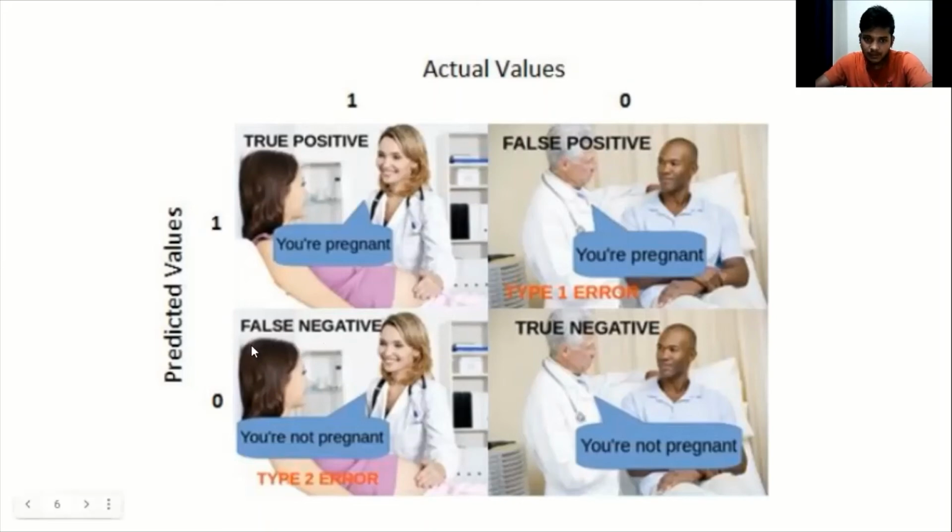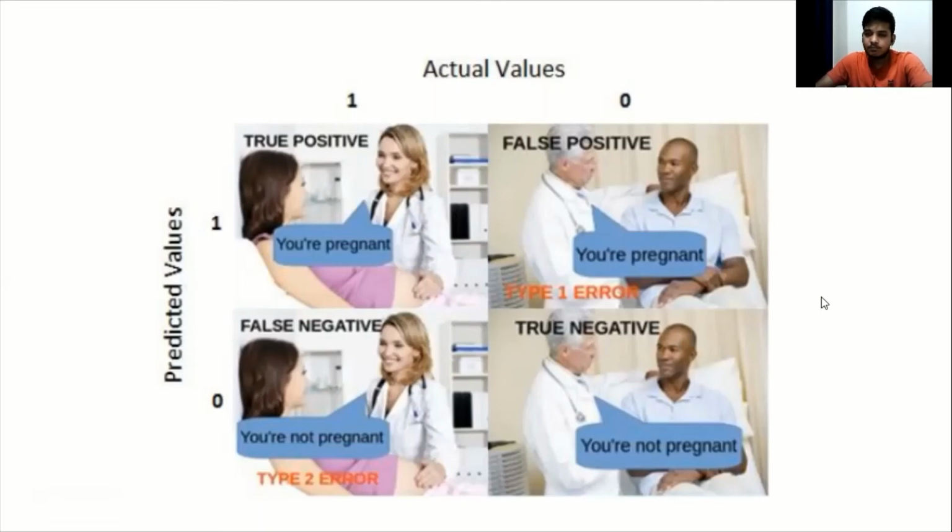Similarly, let's come here. This lady is actually pregnant. She has a baby bump. She gives birth to twins the next day. But the test said that she is not pregnant. So actually she was pregnant but not pregnant according to the test. Here the model gave us false results. So the first part is false, and negative, because the model predicted negative. That's why false negative. And this one is also, I think you guys can handle this one, so I leave it to you.